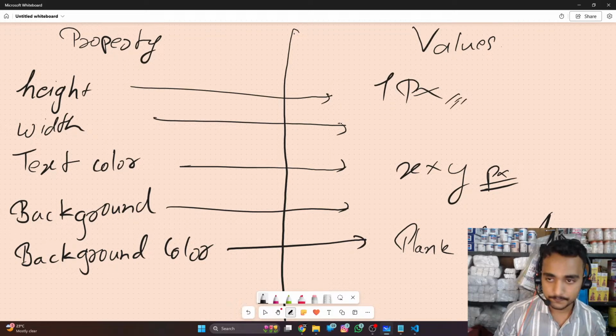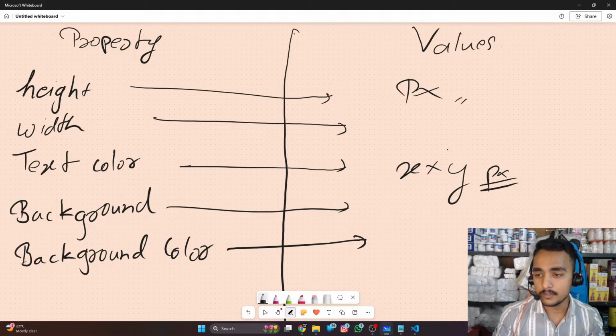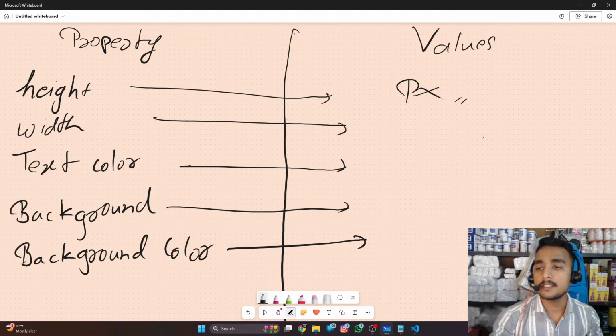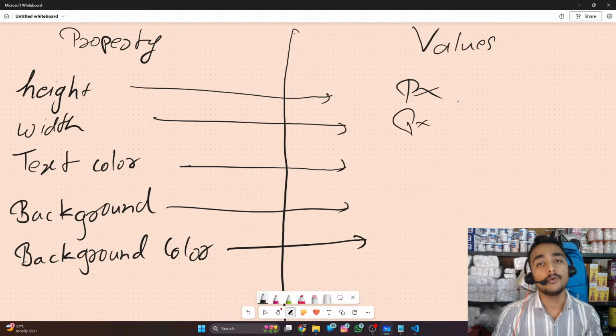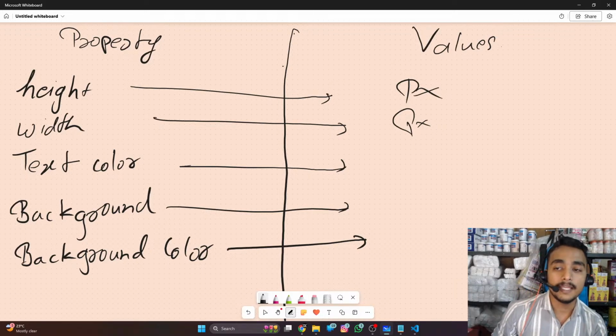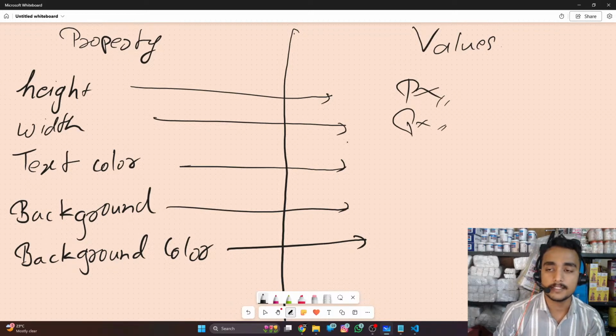So that is the ideology. Whatever you want to measure, you can measure it in pixels. Width can again be measured in pixels. There are more units that I will talk about when we are actually styling something. But for now, just remember that there is something called pixels, and it's the unit of measurement for the digital world.